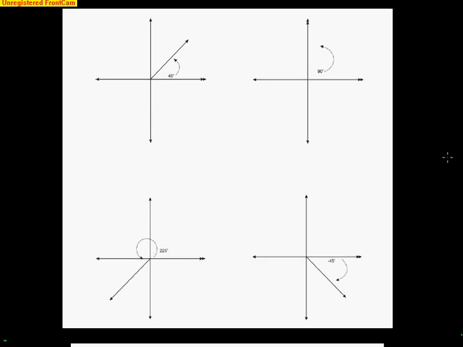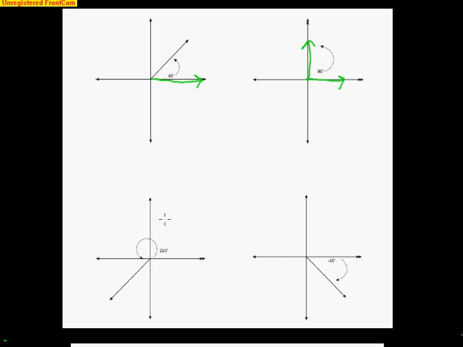Okay, here's some simple examples. Just want to show you a couple pictures of some angles. So for example, 45 degrees would be always starting, you always start here on the positive x-axis, and then we rotate up 45 degrees. So that'd be right in between 0 and 90 there, would be the 45 degrees. Look at 90 degrees, you almost can't see it. That's because the initial side was right here, and the terminal side was right here. So that would be a perfect 90 degrees. So that would fall right onto the quadrant there.